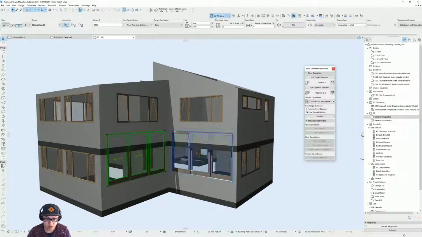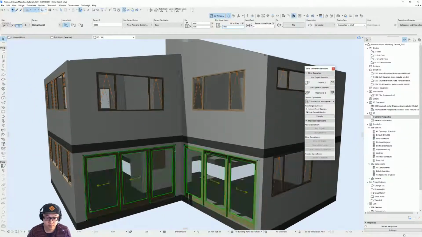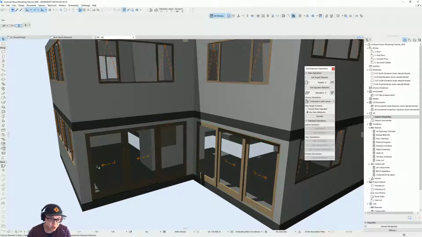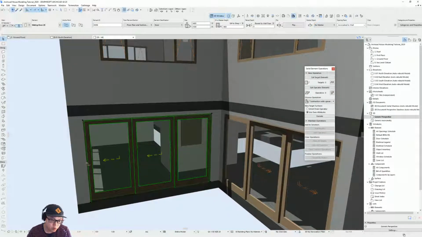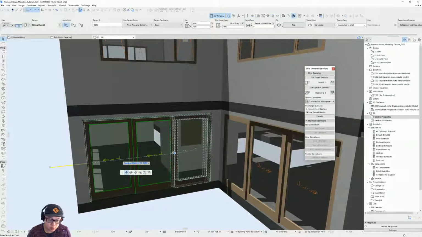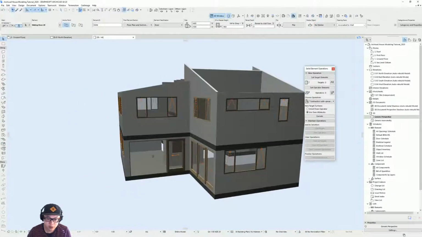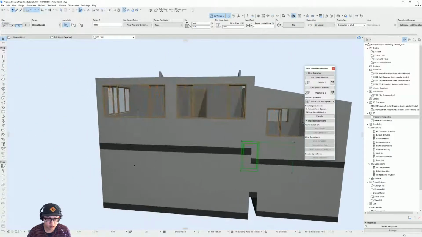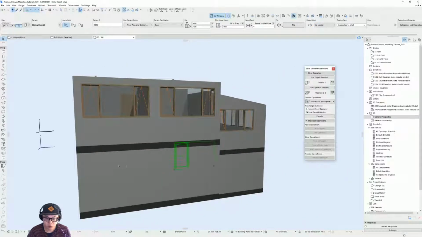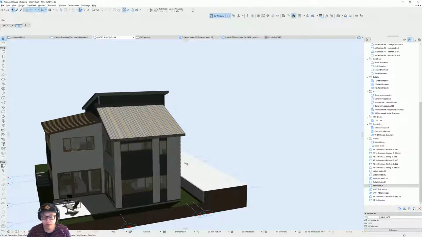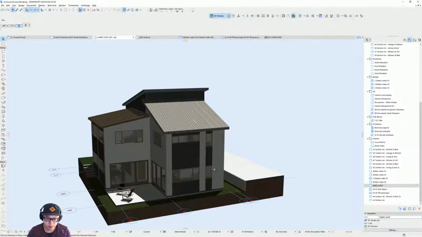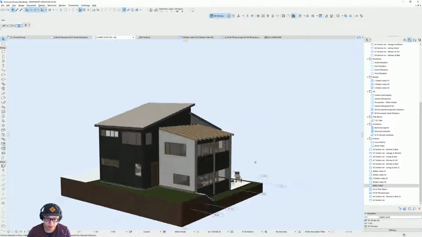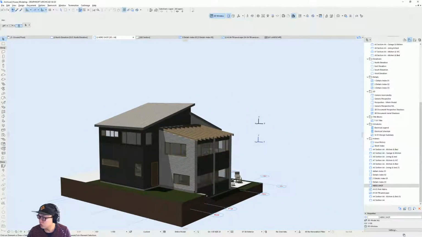Okay, we need to change sill to story to be minus 900. So the sill is like the bottom part. And I think in 3D you can just click on the door and you see the little pink vertex that allows you to move the door in 3D to open it. And what else? I think I'm missing some windows here. If we look back at the 3D model, oh, there's another one here. Yeah, and here. So let's do that quickly.